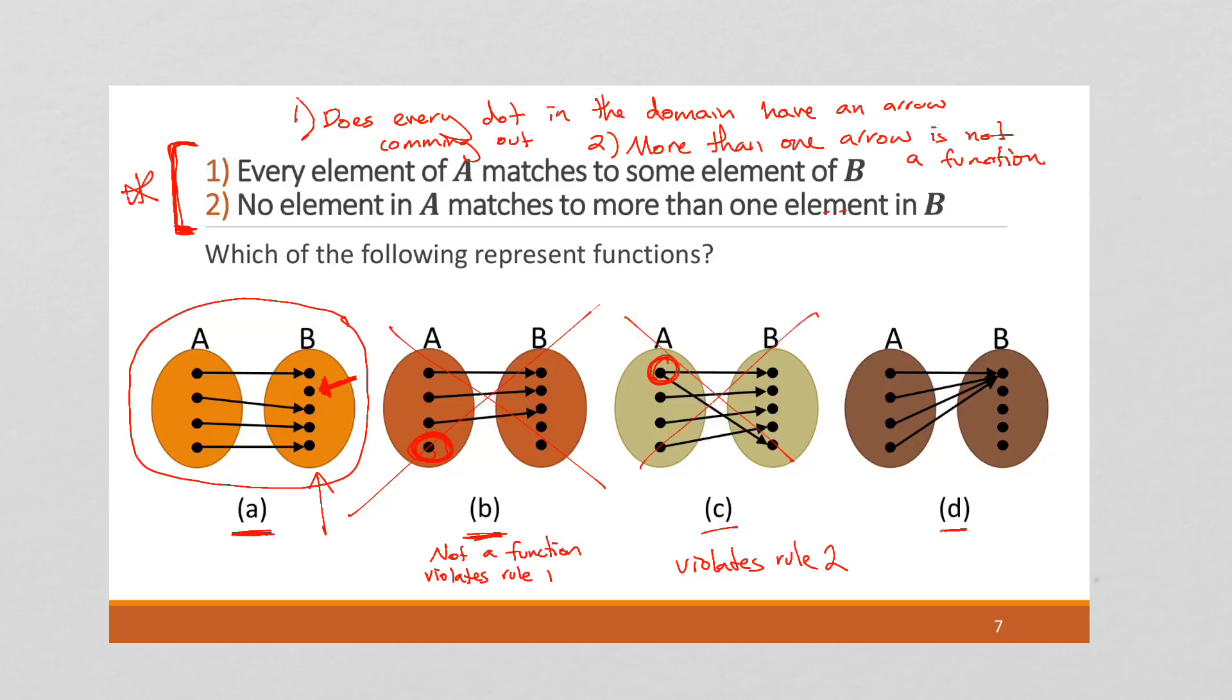So that's not a function either. Let's look at D. Is there exactly one arrow coming out of every element in set S? Yes. There are no dots sitting by themselves. Okay. We don't have this scenario where we have a lone dot. It's not there. And we don't have two arrows coming out of any dot. Two or more. So, yes, this is a function. All right. So we have two functions here. Function and function. And these arrow diagrams are a common way that functions are drawn.